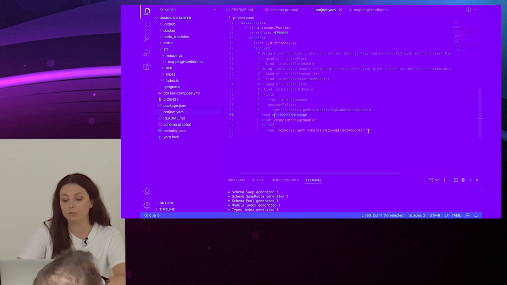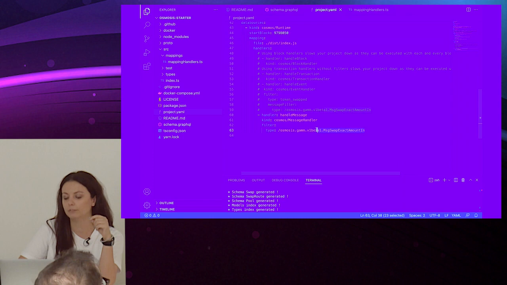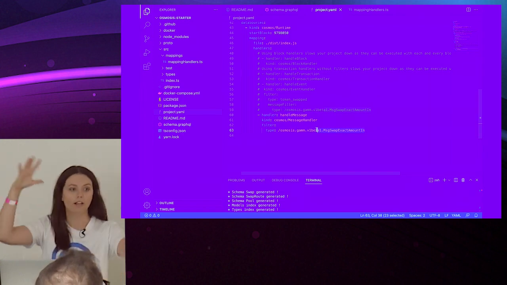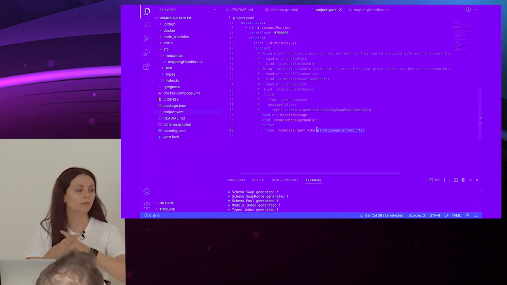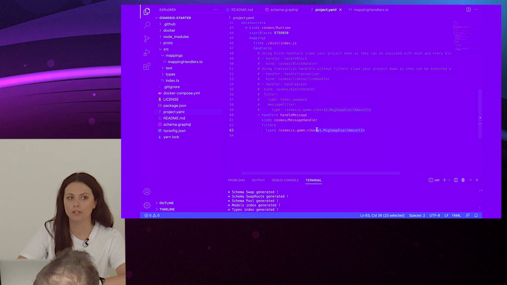What happens is that we go through the chain from this block height until the latest one, and every time we encounter a message of this type, message swapped exact amount in, we will run our indexer and get this data, right? So we are focusing only on this part of the whole data on chain, which makes it super efficient for our application, because we don't have to ask for everything. We only focus on what we want, right? That's the brilliant idea behind it all: to index only what we want.